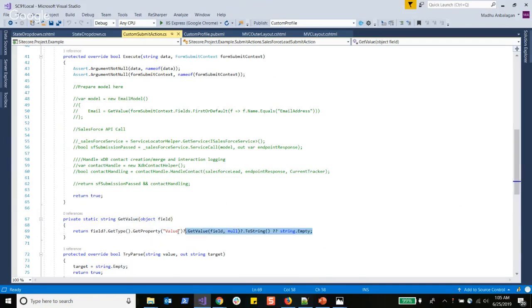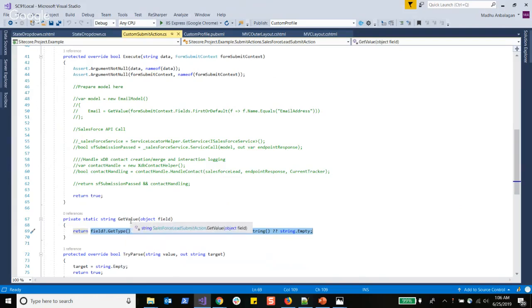This works for a simple text field, a single line text or a multi-line text. But if you have a drop down or a list box, this needs to be modified a little bit more to get the data from the drop down list. I have a blog about the custom submit action, and I have a value for both a simple single line text as well as for the list box or a drop down list.